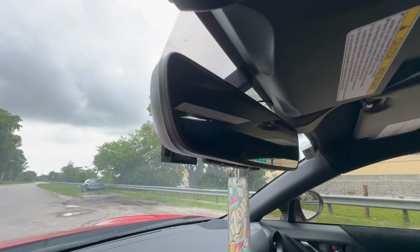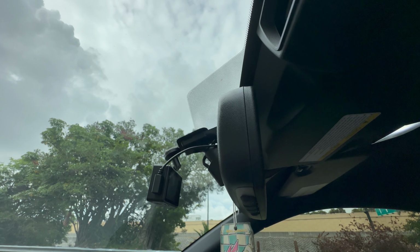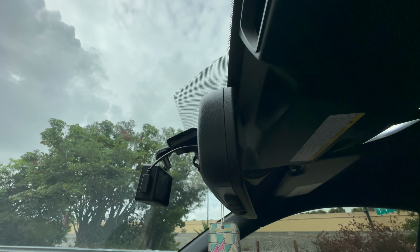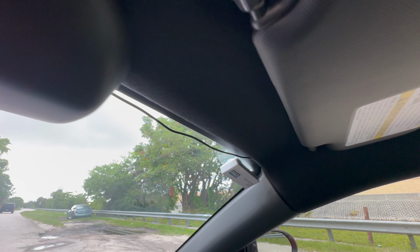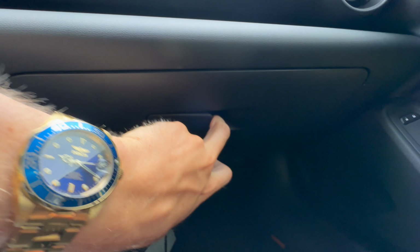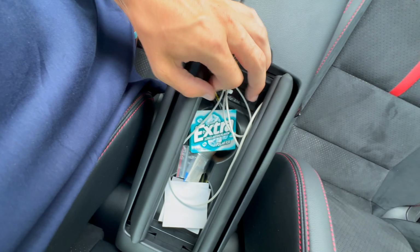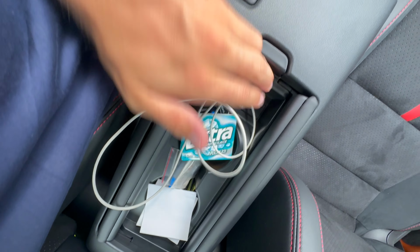Now, there's a company that makes adapters to plug dash cams and stuff directly into these smart mirrors, but I could not find the plug for this mirror for the life of me. So I wired it all the way down. Oh, it's already sticking out again. Gotta fasten that somehow. All the way down to the only car outlet in the entire car, which is back there in the glove box. That's it. Not even in the back for that compressor that's on board. The only other options are these 2 little USB ports right here.